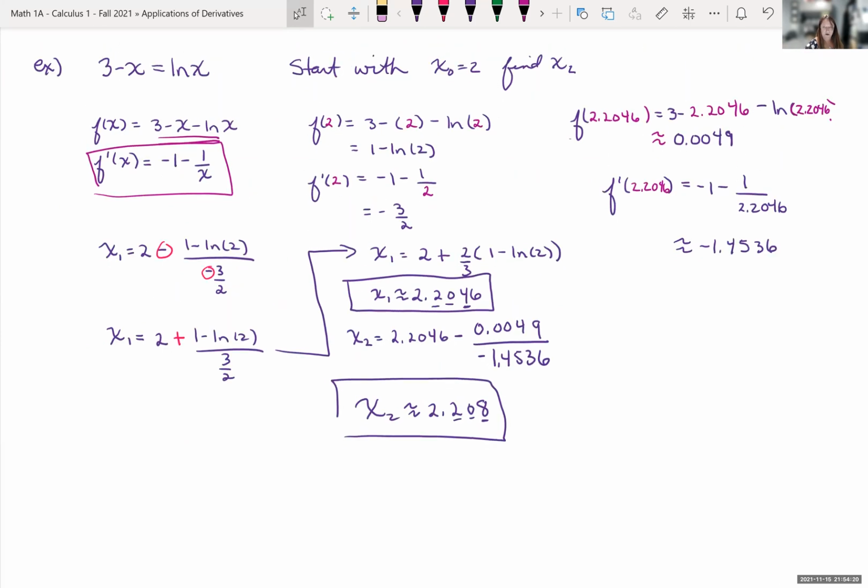So tomorrow we're going to look at the last section of this chapter, which is on antiderivatives. And we've already actually looked at antiderivatives a little bit. So kind of going backwards, thinking of what can I take the derivative of to get this. If I was given a function working backwards, what was the function I had to take the derivative of to get this function? Okay, so let's stop there for today.